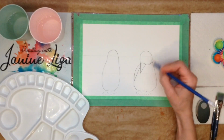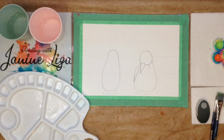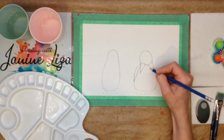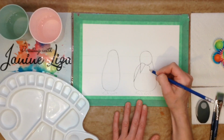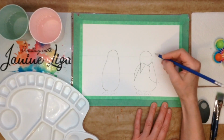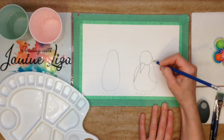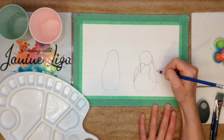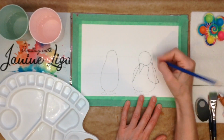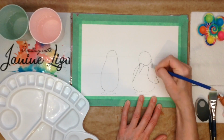Now to draw the second flipper. Just a slight curved line there, and then another larger curved line going towards the belly. And out, and just over the edge line of the penguin. And then I'll do another line coming from the back of the head here, and sort of wavy, a little bit wavy. There we go. And that just gives a little bit of character, and you can erase the line that is inside the flipper area. That is not needed.